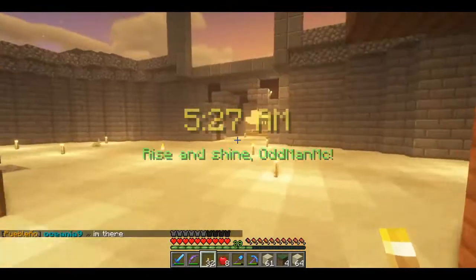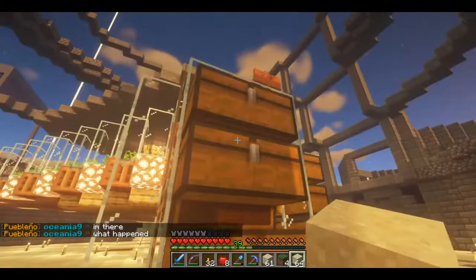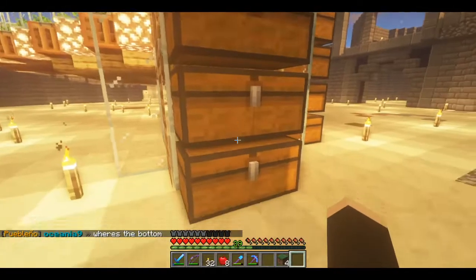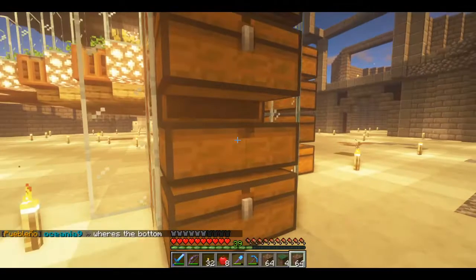There we go. All right. Let's deposit a bunch of the sand. Yeah, let's put it in here. This is my andesite chest, but I got to get more andesite. Andesite. How am I saying that? Wow. There we go. I'll grab all this. Cool.